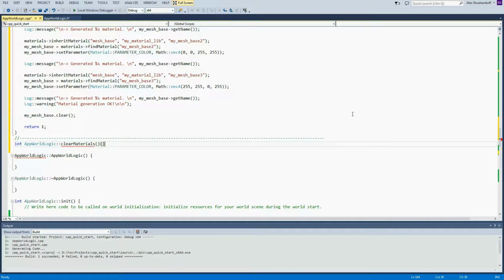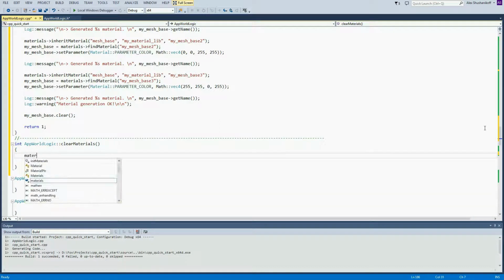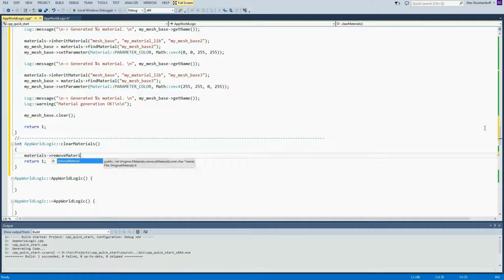Here we are going to delete all our created materials. To delete a material, we use the materials class and call the removeMaterial method. And specify the name of the material to be removed.